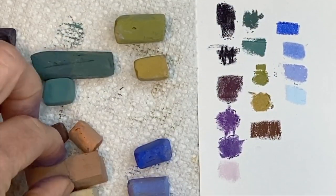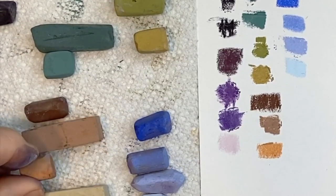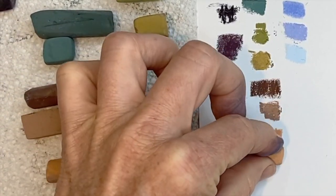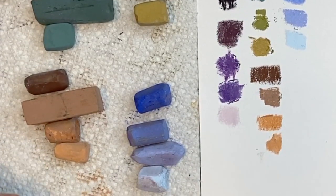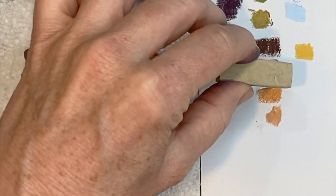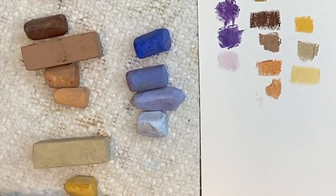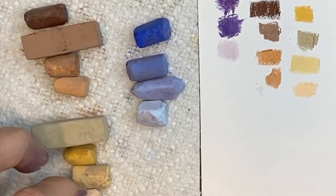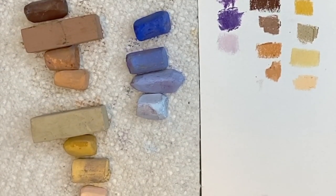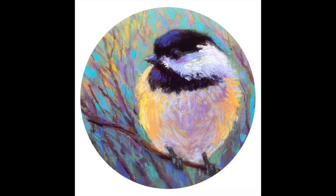Now, you see that light blue? That was the white, and it appears very white on the painting, but as I always say, color and value is relative. Now, of course, some of those orangey brown colors down there, more peachy tones that were in the feathers, and more of a gold that was on the outside edges where that backlighting happened, a little neutral colors there, and a little bit more yellowy, and a little bit of a lighter peachy tone there. I did add a few turquoise at the end when I brightened it up, but here's the final with a few of the brighter colors applied, and I like the crop in Photoshop of the circle.